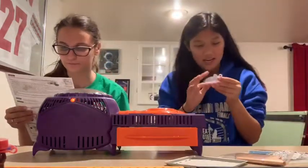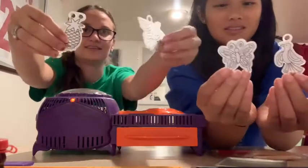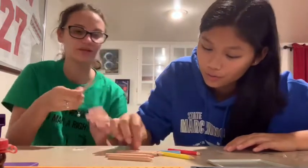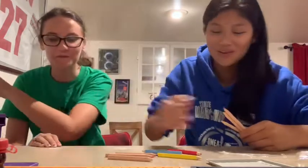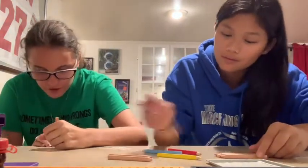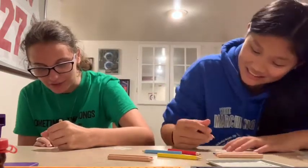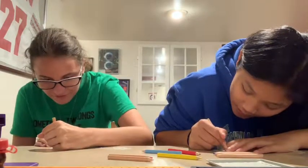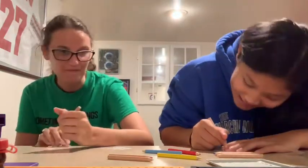Now we color on the rough side. I'm doing the pineapple first. I'm doing these two. I'm doing the bird. This is yours. Oh, I'm making it rainbow! Nice. Red, orange, yep, there's no green. I hate you. No! Orange, yellow, green, blue, violet. You can't just take all the colors. I'm only taking six of the nine that we have. Well, there's actually eight. I'm not sure that makes it any better.